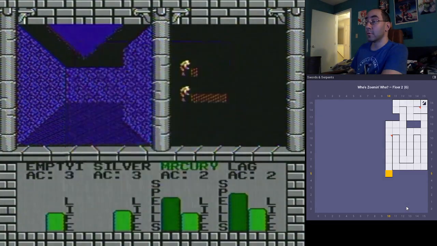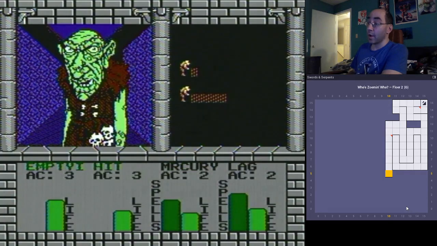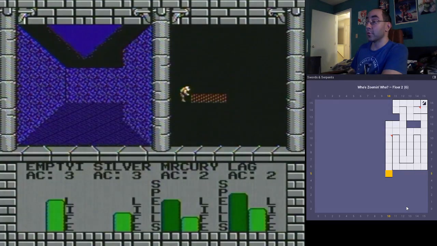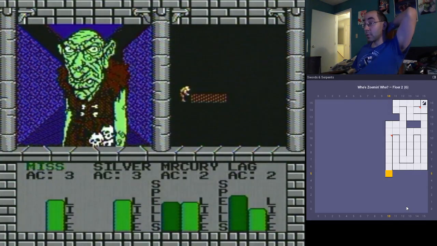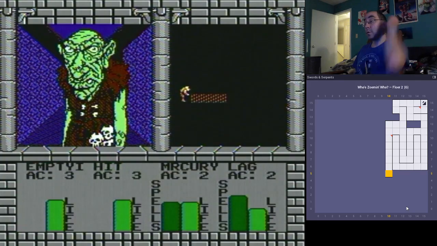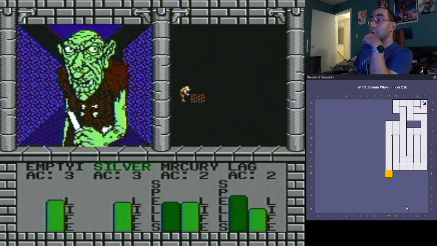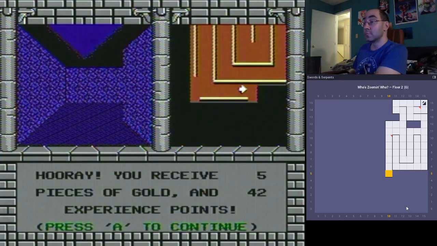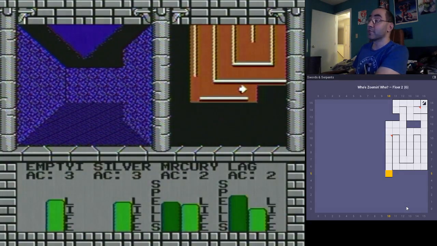Oh, I'd heal Mercury. Mercury heals silver. Alright, and then we should be good for a bit. Lag is awarded the helmet for striking the fatal blow.